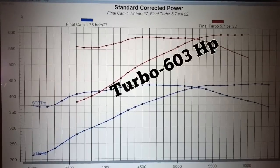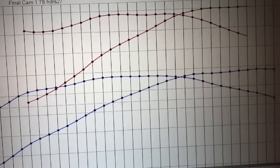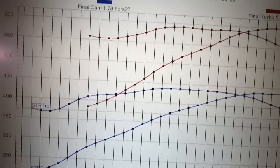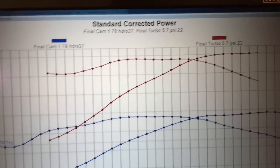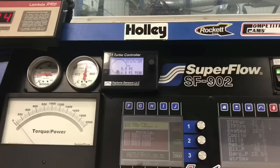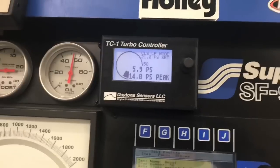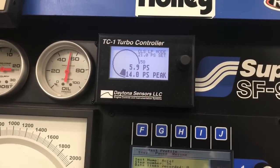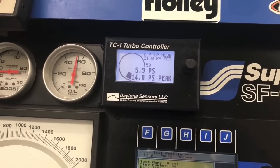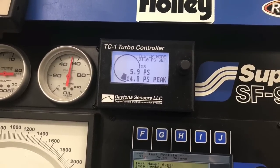Our turbo run. We're up in the 600 horsepower range where we have boost. Yep, 5.4 or 5.3 pounds. Not very much. We can turn that up, but it's a good start. Check this out. We just installed this TC1 controller to control our boost. Right now it's set for a maximum of 7 pounds above atmospheric. So we'll see how it does. We should go up and boost a little bit from the last run. Make a little more power.